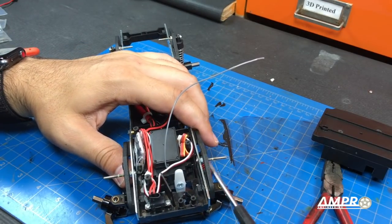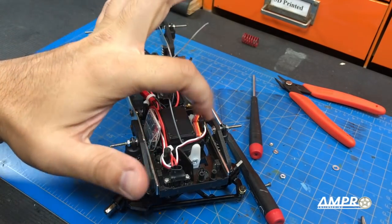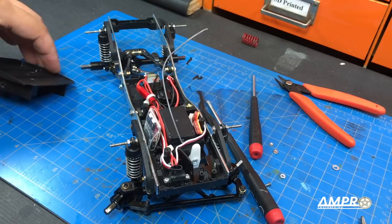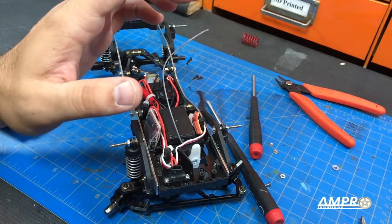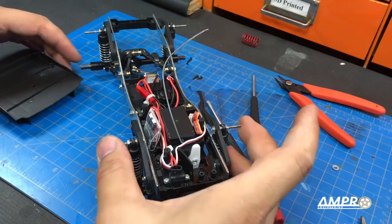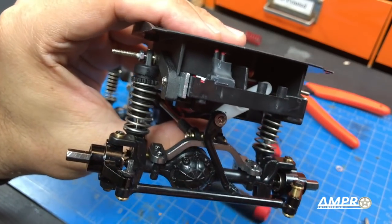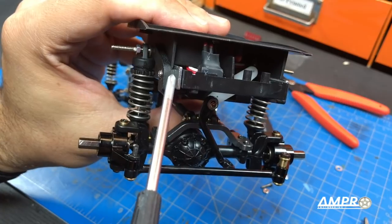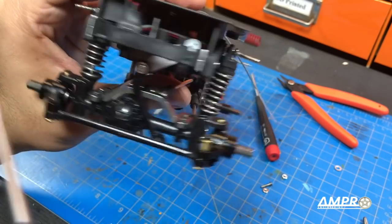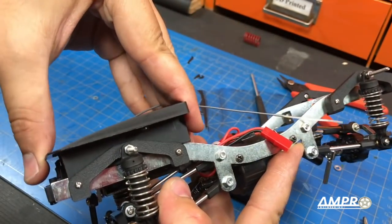I'm going to drill those out with a 5 millimeter bit to give ample clearance for the screw heads. You want to put these on with the screws and nuts prior to putting the top on, for the obvious reason that the nut has to be held in place while threading it down. It's also possible to put a little dab of super glue along the perimeter of the nut so it stays in place. Put the top right in like that, and make sure the top slots into these little channels here. I designed it so the original walls on this top piece still go over the frame rail like the original, seating properly and making the whole top piece significantly more rigid.